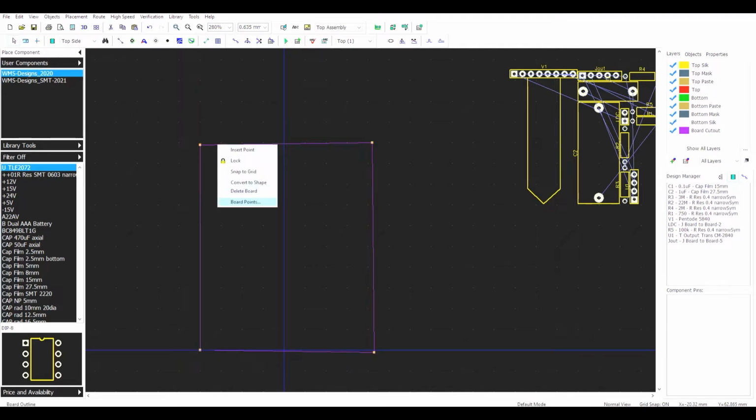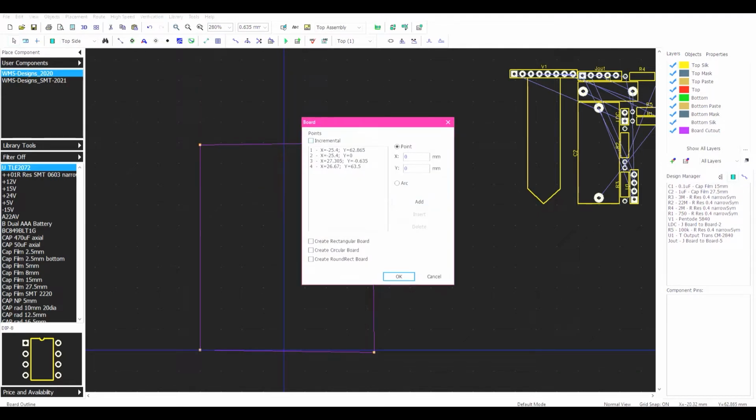And then I'll go and say board points. And this is where I'll set it for sure, to be real specific. If you want, you could set up here the grid to be a larger value so that you can click around and get exactly what you need. But I know exactly the size I want, so this will work out pretty okay for me. If you're doing this and you decide you want to go from millimeters to something else, there are a couple ways to do it. But in this window, anytime you see millimeters, you can click on that, and I now change it to inches.